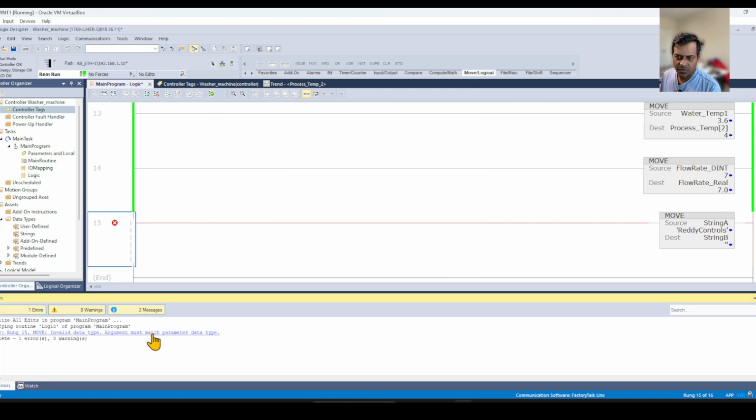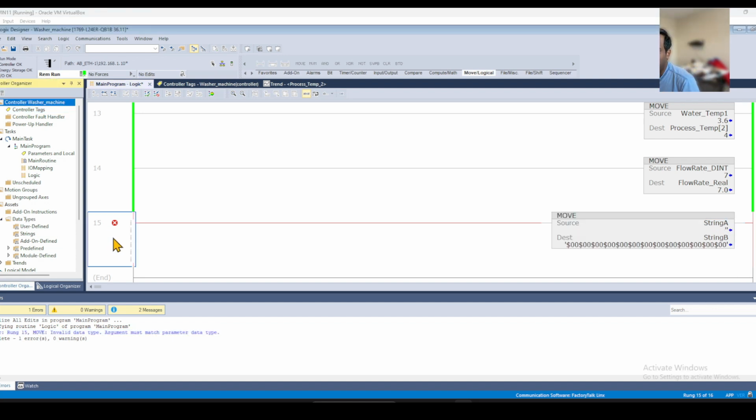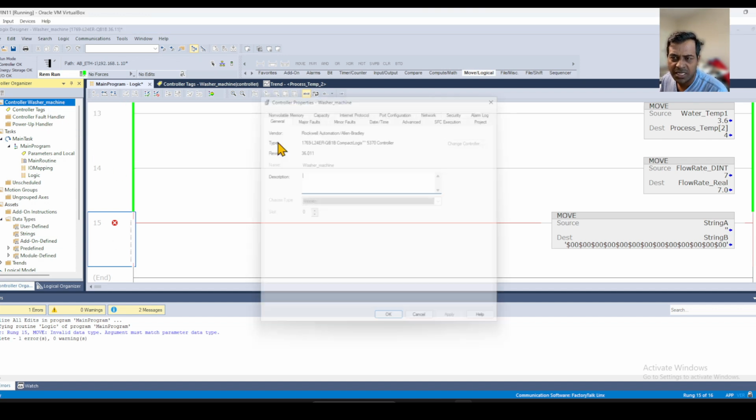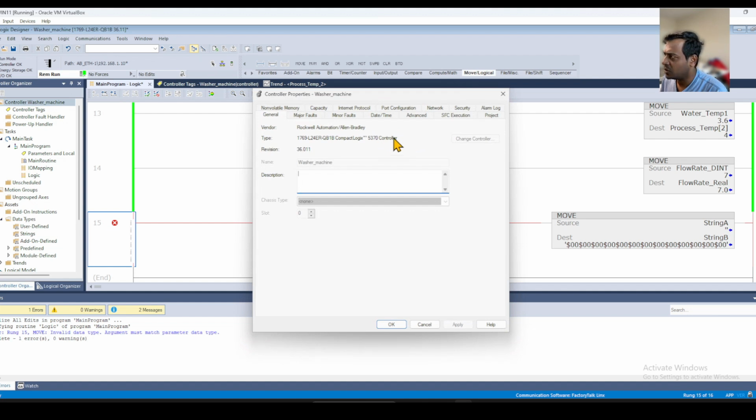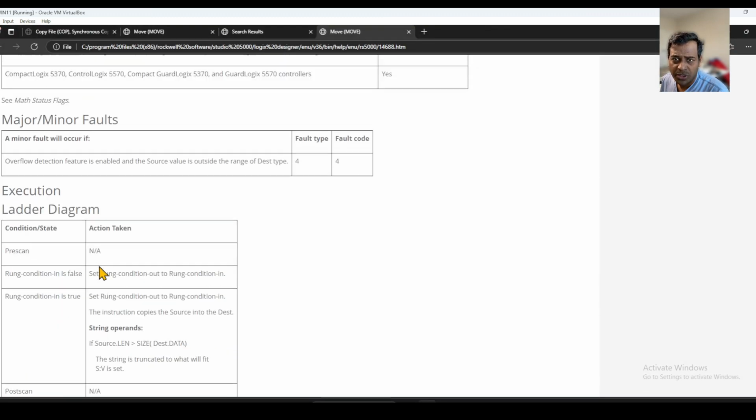It's saying invalid data type. Each data type parameter should match. Argument must match parameter type. So the move instruction for strings does not work on the L70 processor. My processor is a CompactLogix L70 processor, that's why the move instruction for strings doesn't work. It works for L80 processors and above.